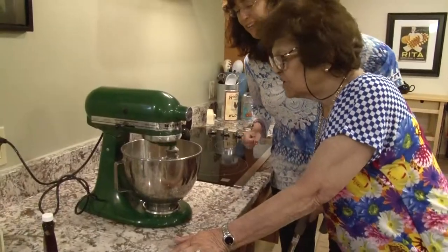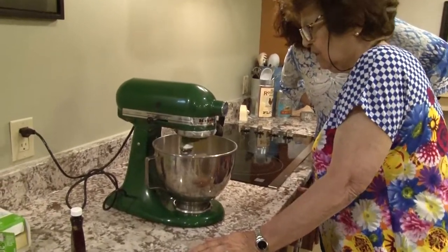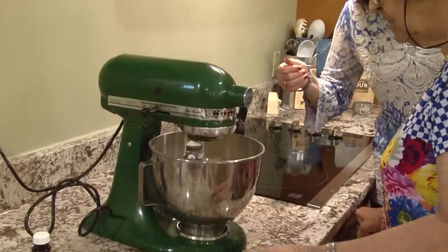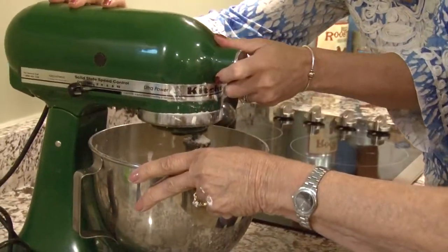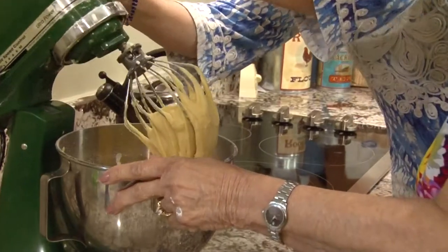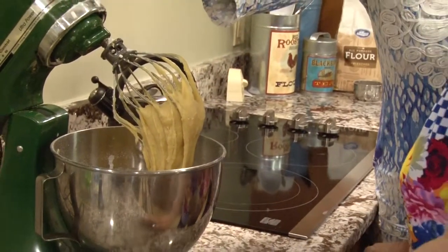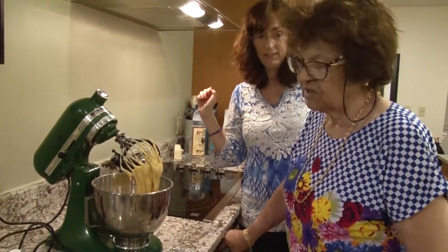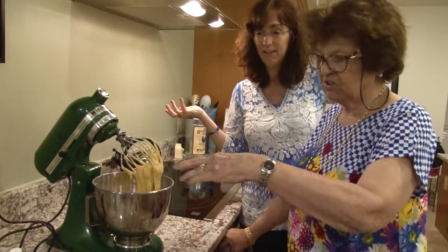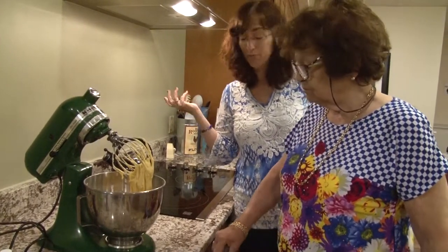How's that look, Mary? It's gotta be looking sticky. It looks pretty sticky. You wanna shut it off for a minute so you can put your finger in it? Yeah. Wanna pull it up? That's very sticky. Too sticky? No, perfectly sticky. You got all the sugar in there and the anise. Taste it. 6 eggs are in there. Yep. Tastes good. All right, good then.